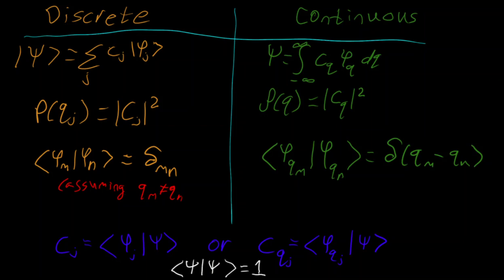Hey guys, in this video, I want to make this actually pretty quick. Just a review of the different types of superpositions that we have been dealing with in quantum mechanics. And I just realized I forgot a parentheses here, so we'll get to that. So I have a table here. I've got our discrete superpositions and our continuous superpositions. And remember, as we saw in the last video, these can exist together.